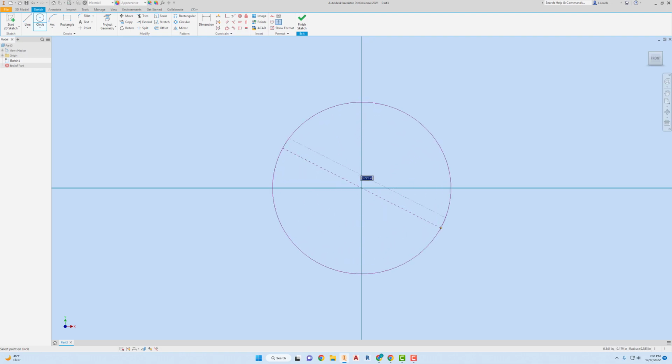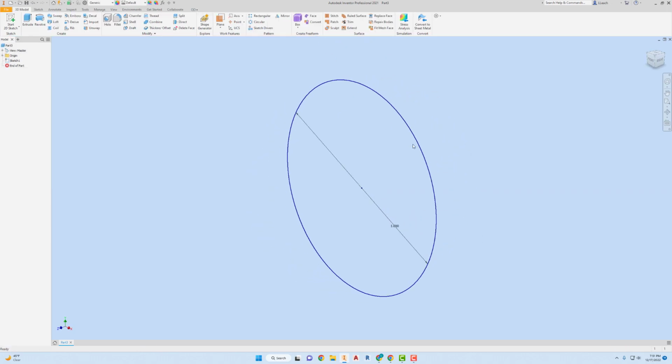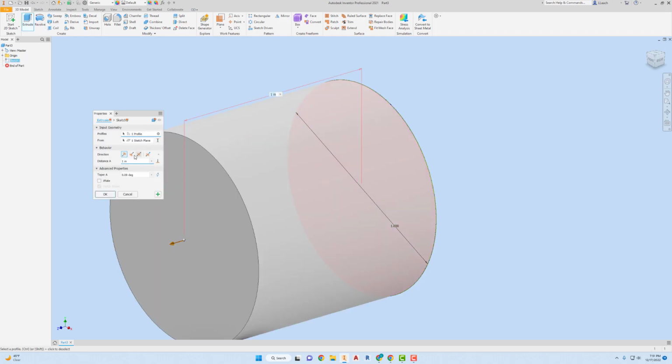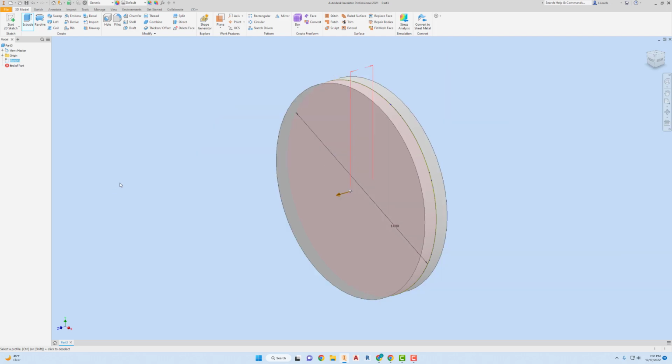And the diameter for this steering wheel is going to be 1 inch. I'm going to finish my sketch. I need to extrude this. I'm just going to do it both directions, symmetric. I don't think it really matters. And then for the distance, it's going to be 1/8 of an inch. Looks like a pizza. A pizza that's standing up, or maybe a moon pie.